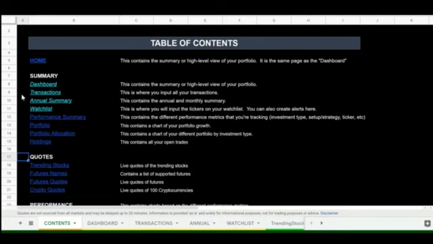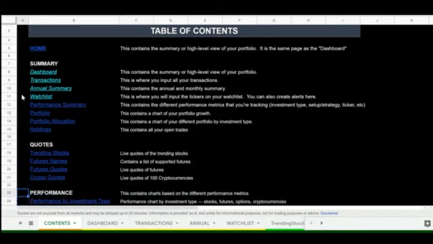Now, it will also give you live quotes with some delay on trending stocks, and I'll show you the futures names, whatever futures are supported by this, quotes, and also futures quotes. So these two are tied together.